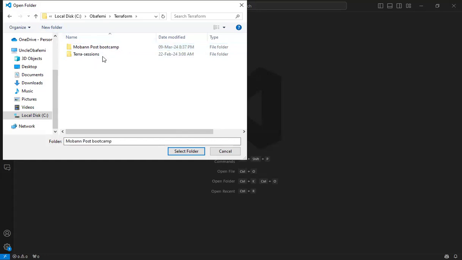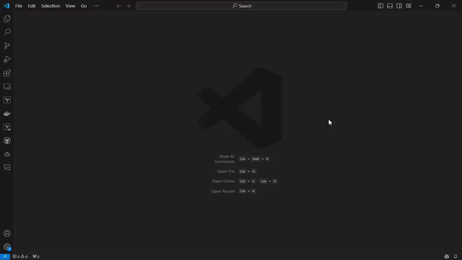Okay. And then within that, let's have session 1, if that's a good name to call it. So we select the folder and then it comes to our VS Code to set it up.